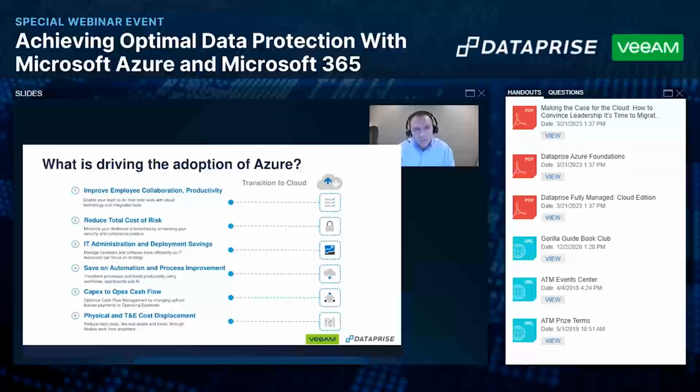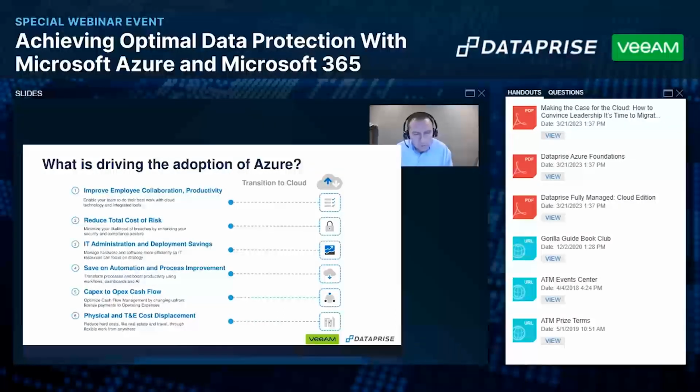The first one we see a lot of times is how do I reduce my cost of risk? We see a lot of folks moving to the cloud because there's enhanced security tools that they can take advantage of and enhance their security requirements around their operation. Another big one we see is IT administration. A lot of times we hear folks say, well, if I move to the cloud, what happens to my staff that's managing my IT blinky lights, if you will? And what we find over and over again is 100% of these companies redeploy this staff to do what we find more meaningful IT kinds of work. They're no longer managing the blinking lights, sliding cards in and out of servers, things like that. They're actually doing real value-add things for the organization.